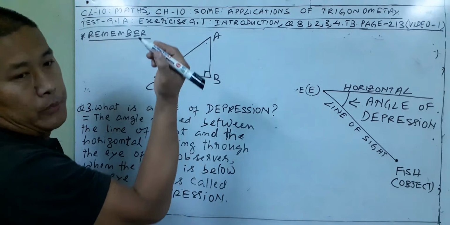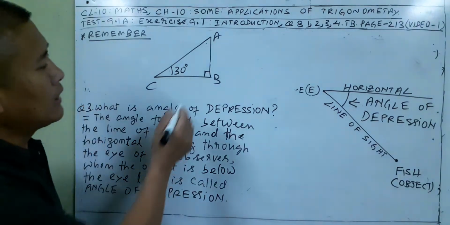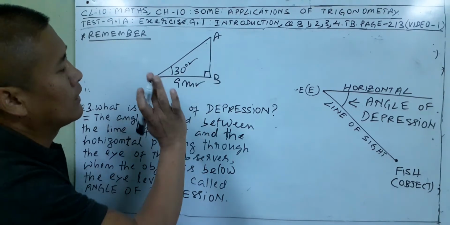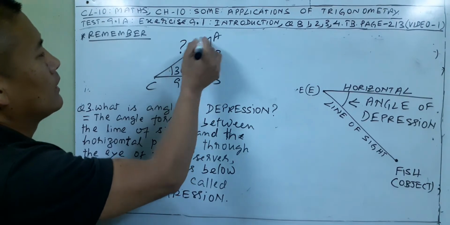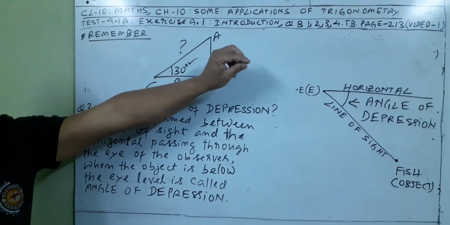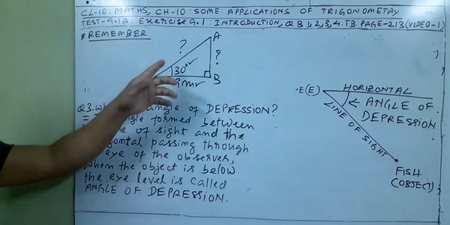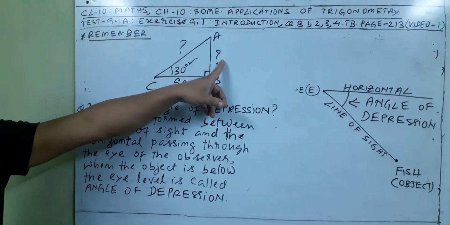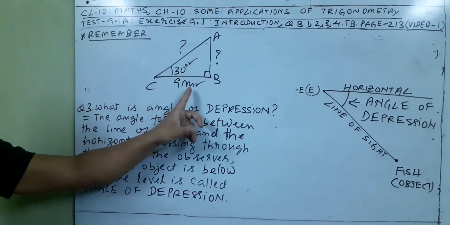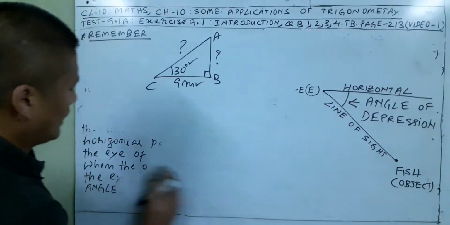So either this or this will be given. Normally one of them, 30 degrees or 45 degrees, whatever. If one angle is given and any one side, let us say the level of the ground is given as 9 meters, so one side BC is given, one angle C is given, surely you can find the two unknown sides AB and AC very easily. How? By using the knowledge of trigonometry, that is the trigonometric ratios sine, cos, tan, right? Sine 45, 1 by root 2, all those things you can use to find the two unknown sides easily. Keep that in your mind as we do the numericals. I repeat, one side will be given and one acute angle will normally be given, and the two unknown sides can be easily found out by trigonometry. That's what you're going to do in this exercise 9.1.